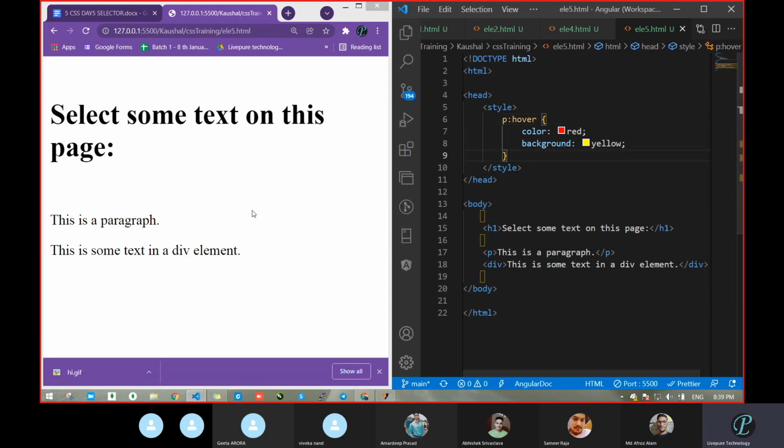Okay. Now P tag. Now see, when I come onto the P tag it's working. But now you have to tell me one thing. When I move the cursor on the P tag, it becomes yellow. Fine. But when I move the cursor here, then also it becomes yellow and red. See, why? What is the reason? Can anyone tell? I had not moved the cursor over the P tag. This is a paragraph. I moved the cursor over here. This is very far. What is the reason? Is it inline? Paragraph is, I think, inline. So, others? Anyone?